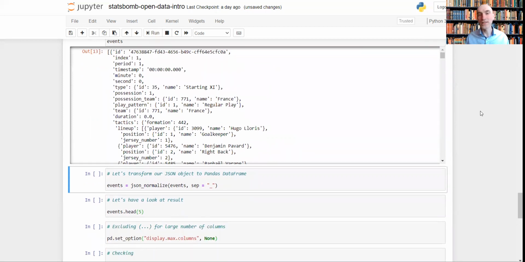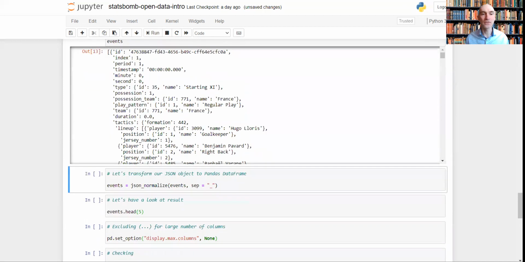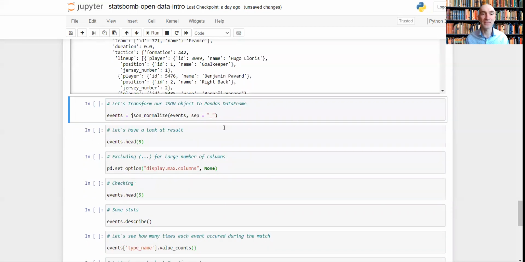So why don't we convert this JSON data into a pandas data frame? And we can do this with json_normalize. Let's run this, okay? And let's print out the first 5 rows of this table.